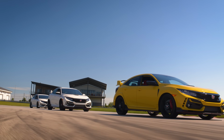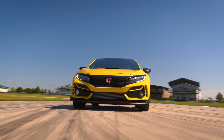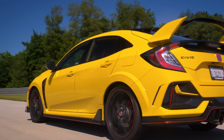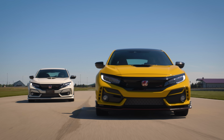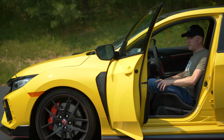And you're in one of two camps. You absolutely detest this car and the way that it looks, or you love it because of its character, its uniqueness, and there's absolutely nothing else on the road that looks like this. You could spot this car from a mile away. In 10 years, you're going to be like, that was a Civic. But it is very shouty for a car like this.